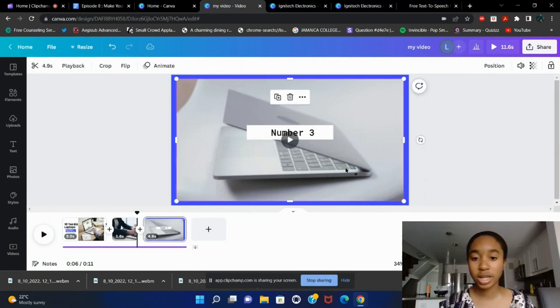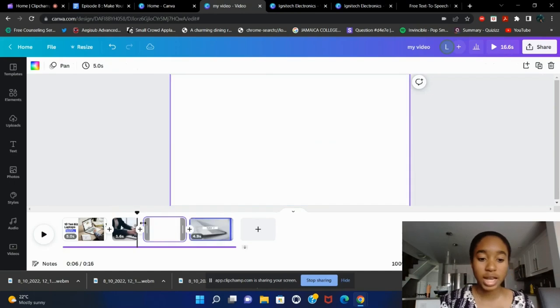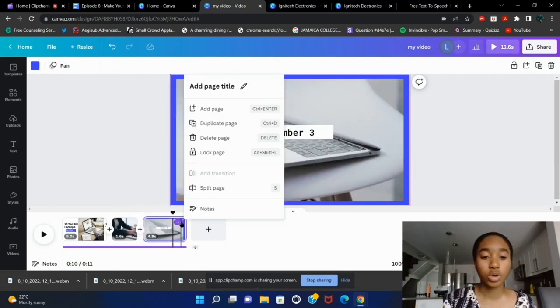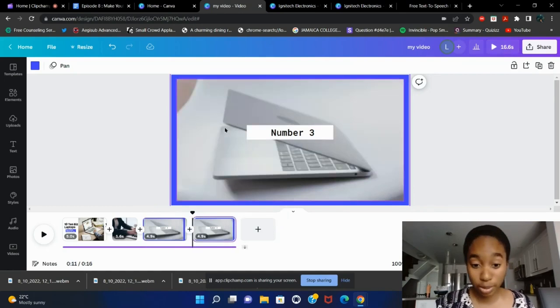And then basically, obviously your video would have more content, so you just make more slides, add the plus button in between wherever you want, and just add more content. Select the page, go to the little 3 dots right there when you hover over it, and duplicate the page.